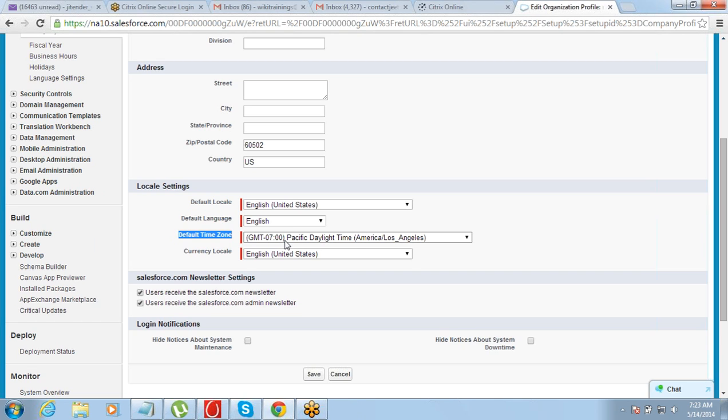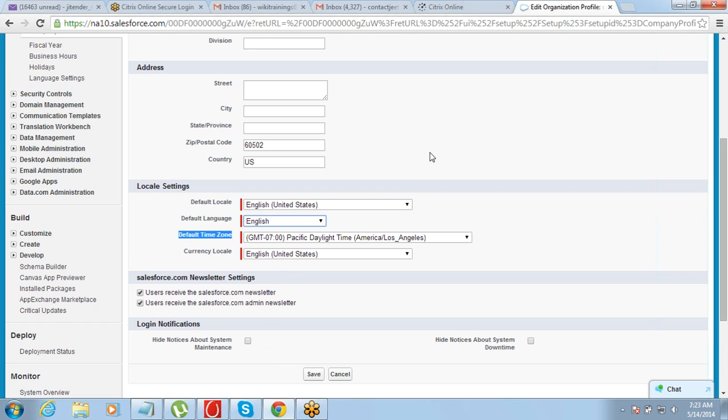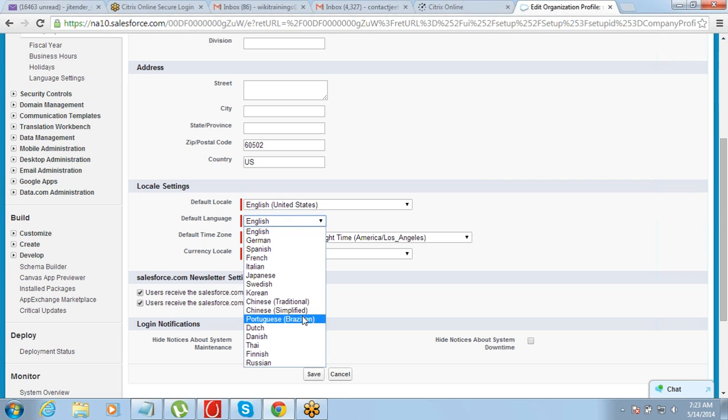Okay, and language also, you have to select which language you want to deal in. You want French or Russian or English, right? So Salesforce is something which is not being used only by countries which speak English, right? It is being used by other countries also. So for that, they have provided different languages. So language and all is there.